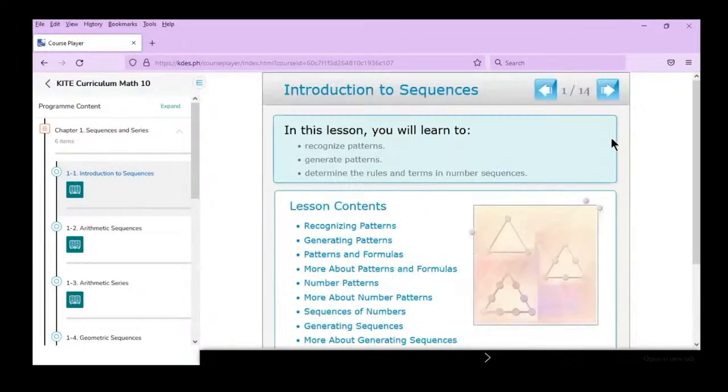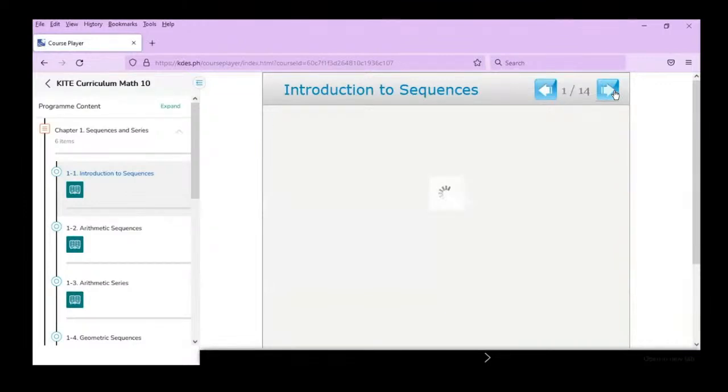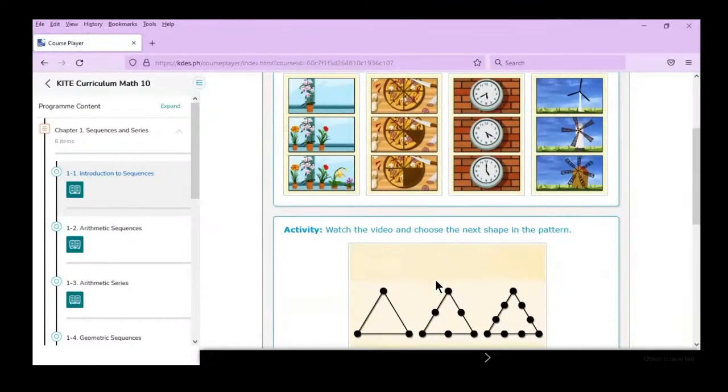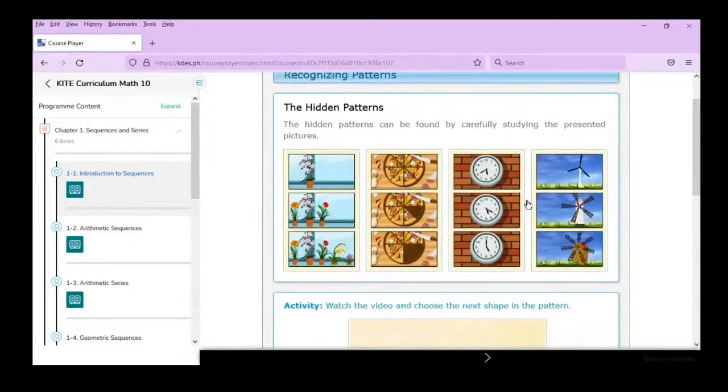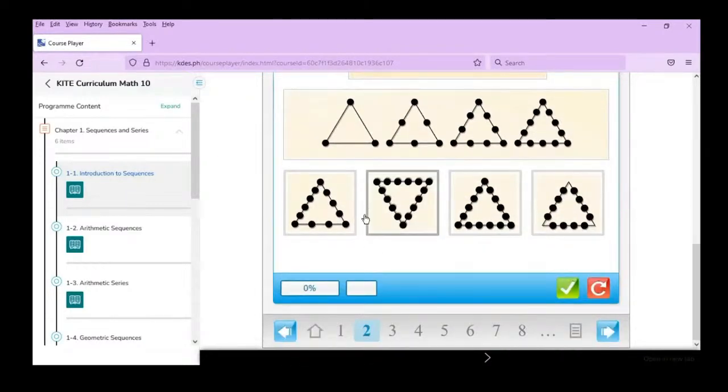So it's an e-lesson that contains 14 pages full of multimedia and interactive material. So ibig sabihin, meron dito mga picture, there could also be videos, audio, and interactive activities. So you can check this out, and you can also use this for your self-review, self-study. Kumbaga, if you would like to learn more about a topic, you can check your e-lessons and then study it on your own. Kasi you have the check button sa baba to see kung yung mga sagot niyo ay tama or mali.